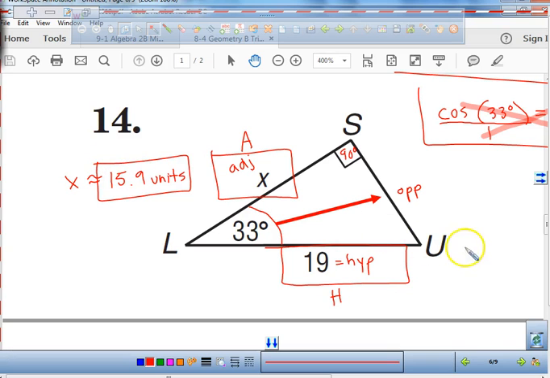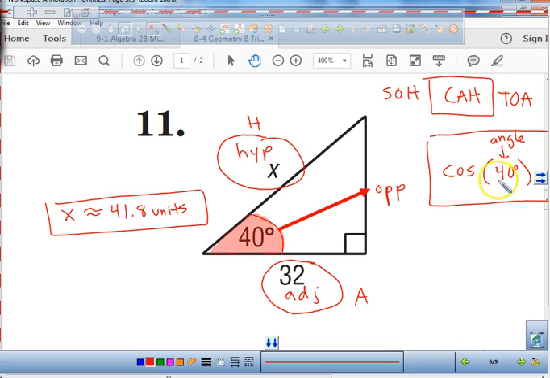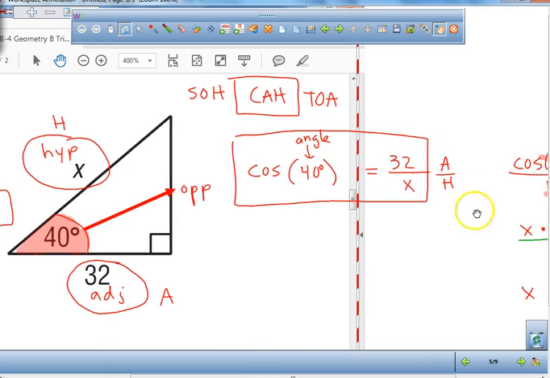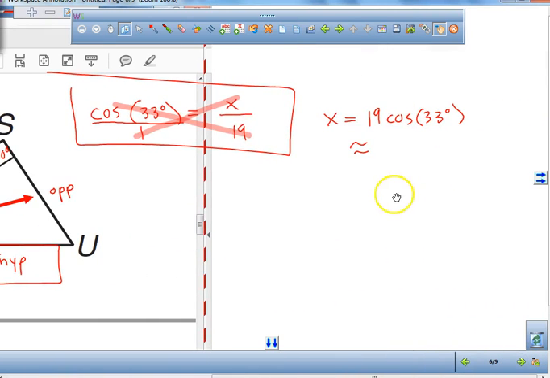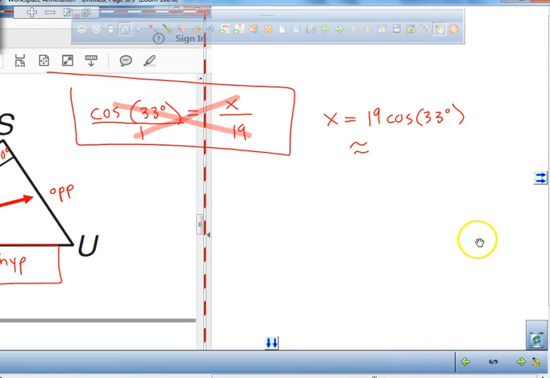So we just did one where you didn't have to divide, and we did one where you had to divide. Here's the one where you had to divide both sides by the cosine. On this one, you didn't have to divide a single lick in the whole problem. It was easy. All right? Either you're going to have an easy one or a slightly more difficult one.